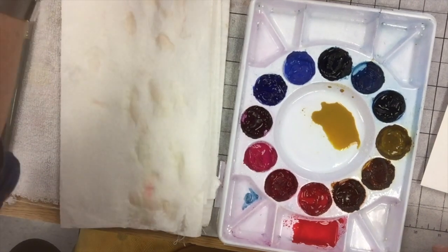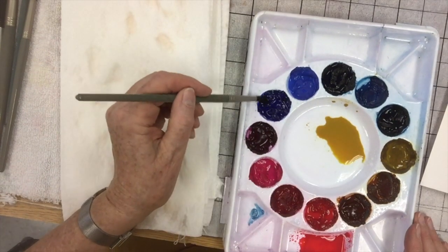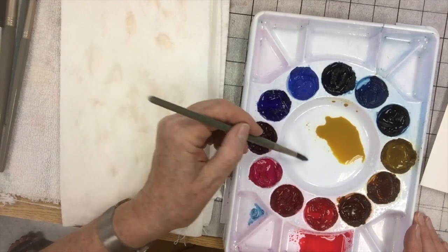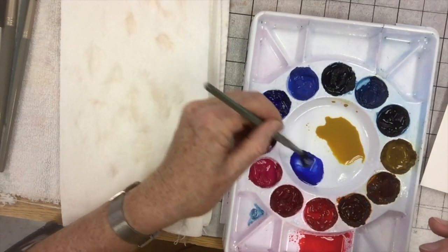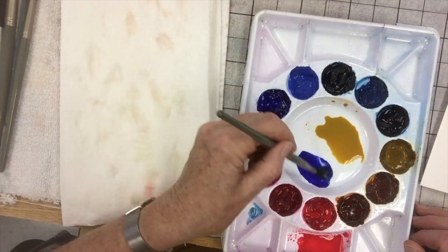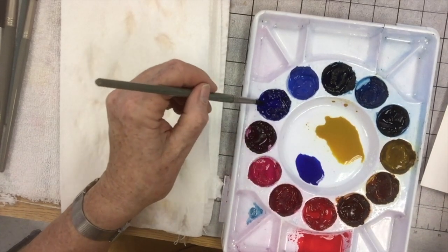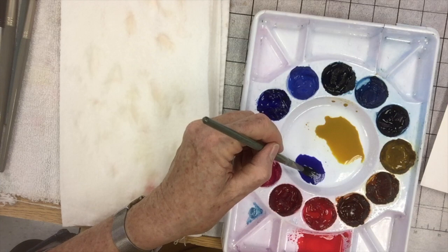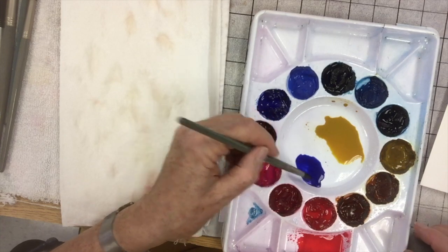Okay, so clean water. And I'm doing it again because I felt that was there. And then I'm gonna go with my French Ultramarine blue. Now the French Ultramarine blue is the one that's most likely to have gunk on it because it is a granulating color. It has bigger pigment particles, and so it granulates, gives you a little bit of texture. It's kind of like sand in a river. When it's flowing really fast, the sand flows with, and then when it hits little quiet spots in the river, the sand slowly falls to the bottom, and that's what those pigment particles do on the paper, and that gives you a granular effect, which can be absolutely lovely.